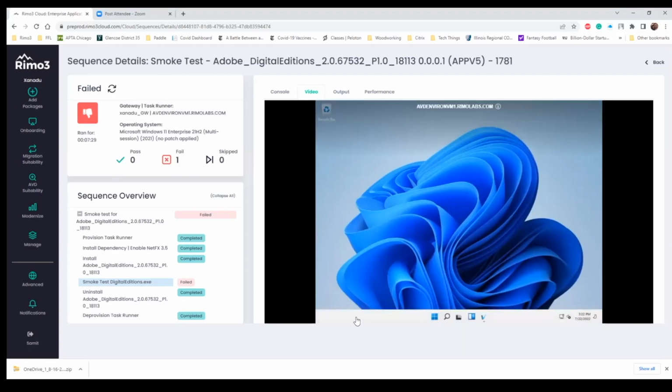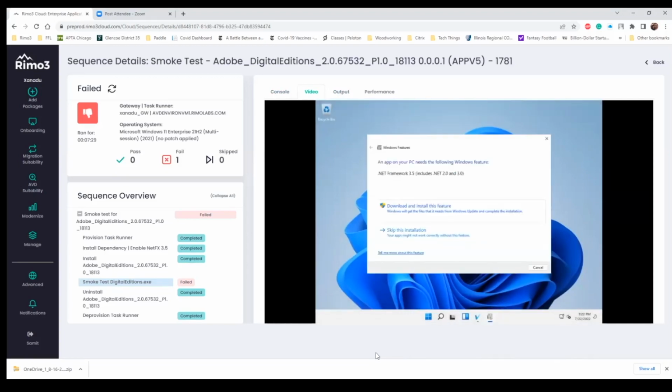And in this case, while we're going through the process, what you're able to see is that we actually capture a video of the test being executed as well, and bang, as the error happens, you're able to grab that screen and remediate the application. So what it's done in this case is that for 22% of the applications, we've grabbed screenshots and said, guys, you need to touch these and fix them. But the other 78%, go ahead, deploy it. You're good to go. You can roll out Windows 11.